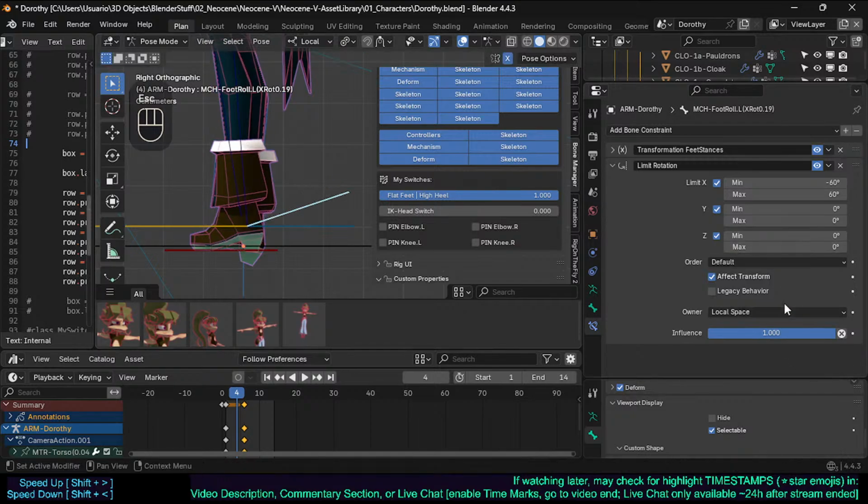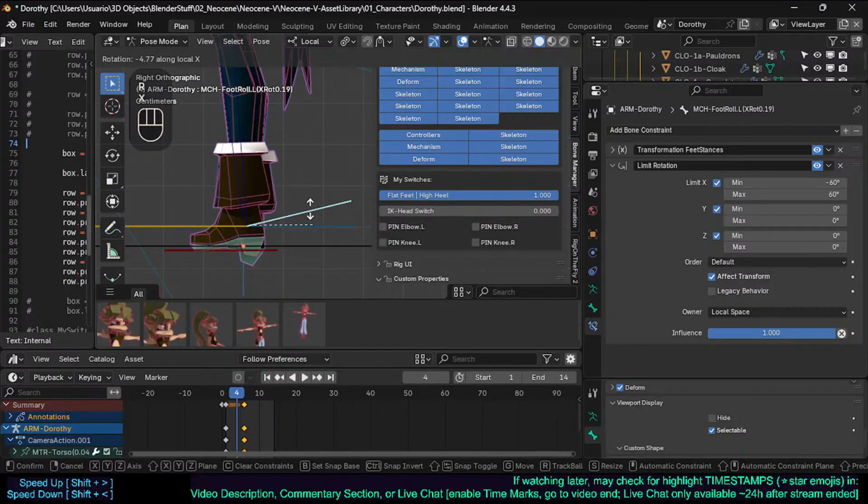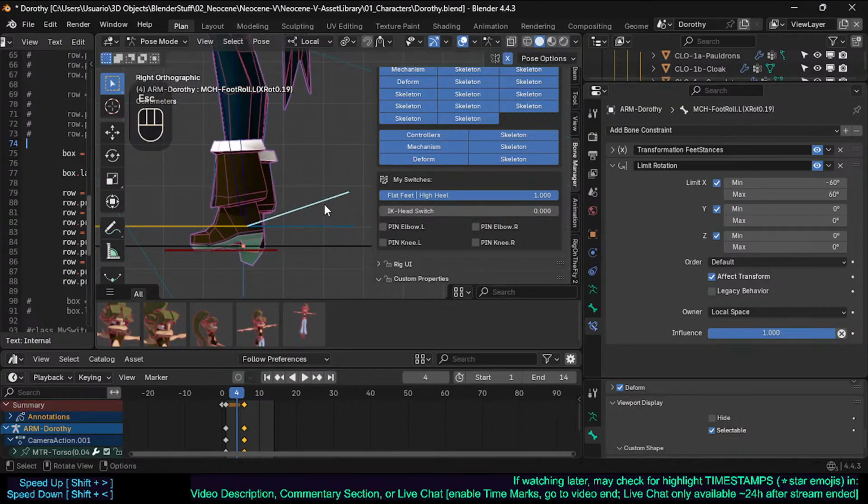Maybe swap, disable one, enable another, but it won't update in the same way, right?